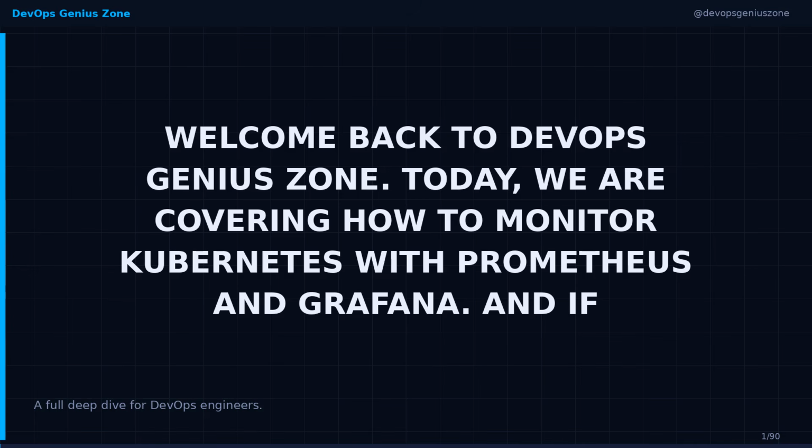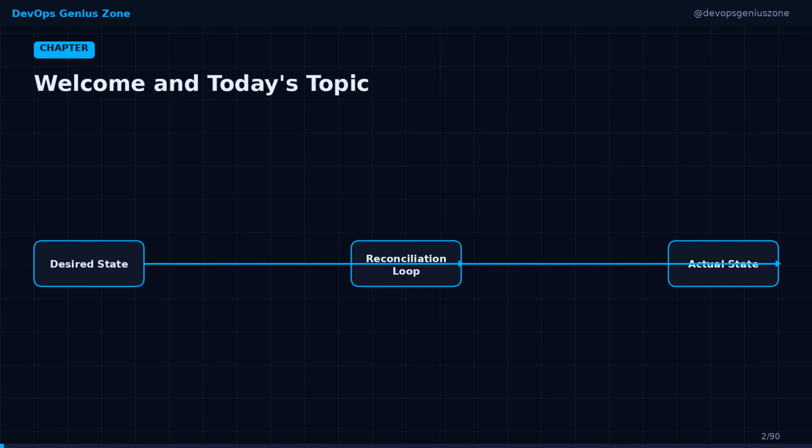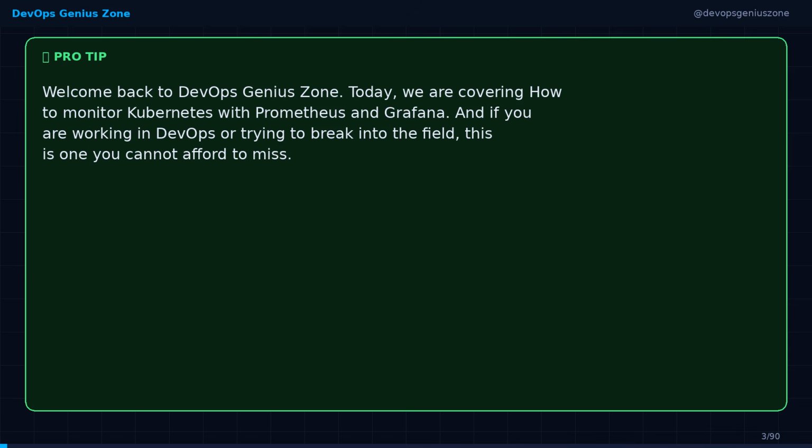Today, we are covering how to monitor Kubernetes with Prometheus and Grafana. And if you are working in DevOps or trying to break into the field, this is one you cannot afford to miss. This is one of the tools and practices running at virtually every major US tech company. I'm going to walk you through everything you need to know.